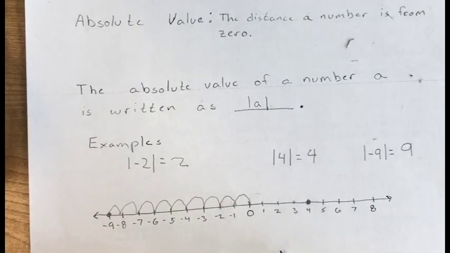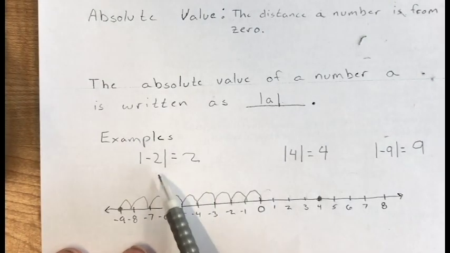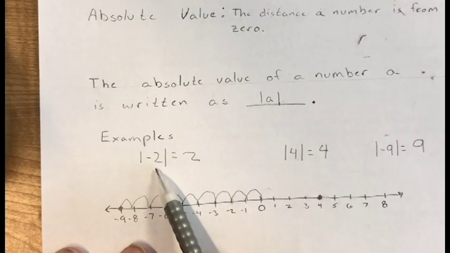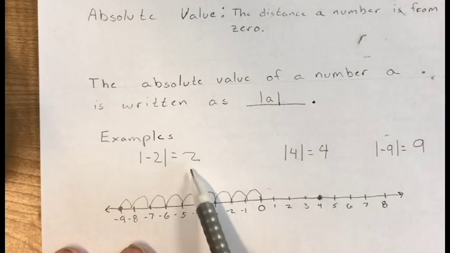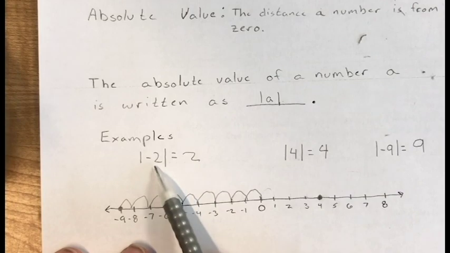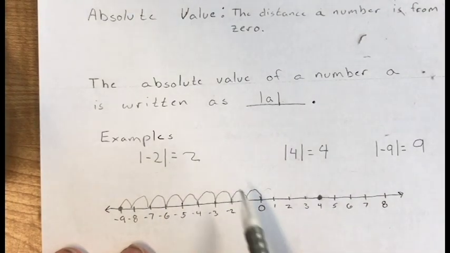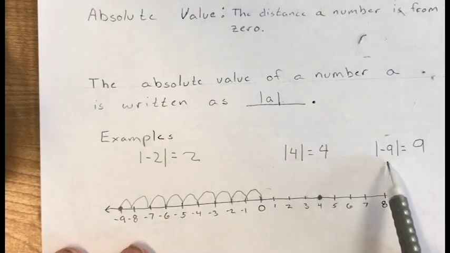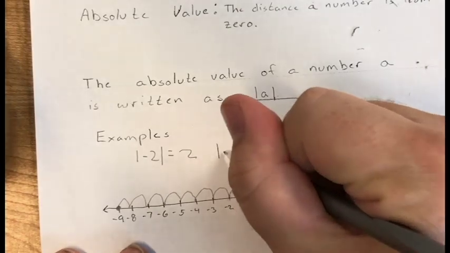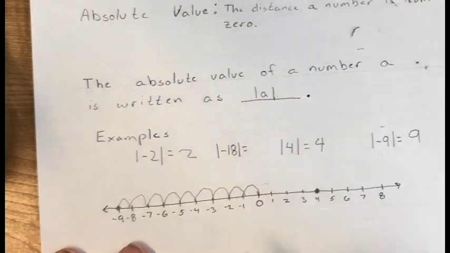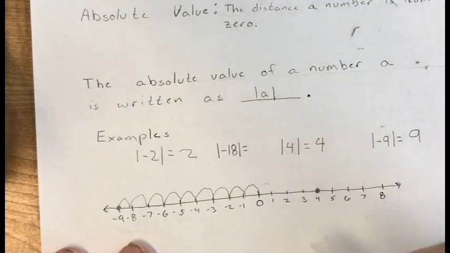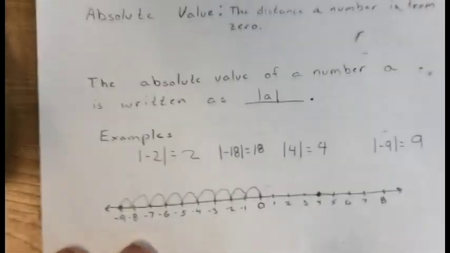Well, you might be seeing a pattern here. Basically, if you look at it, what do you see? The absolute value of any number is basically the whole number. So if I have a -2, the absolute value of -2 is just the 2. It's not meaning that I'm just getting rid of the negative. It's asking how many jumps to 0 it is, and it's only 2 jumps. In this case, it's 4 jumps. In this case, it's 9 jumps. So if I give you one like this, negative 18, what would it be? The absolute value of negative 18 would be, according to our pattern, 18 jumps, or just 18.